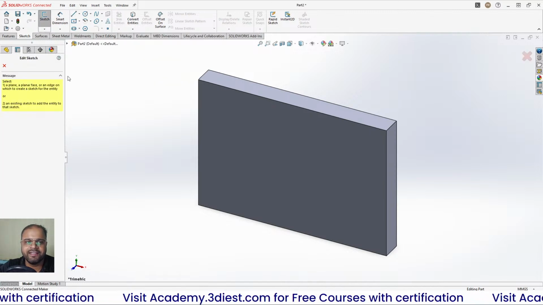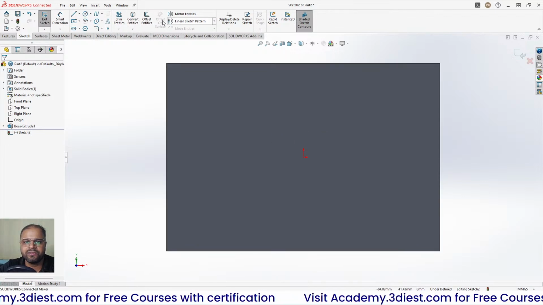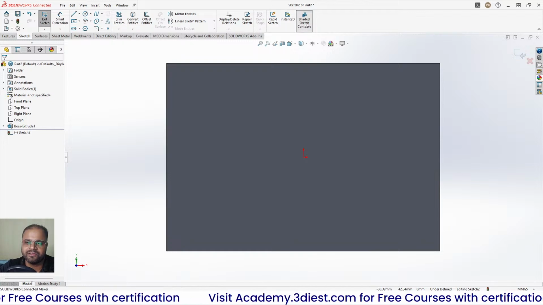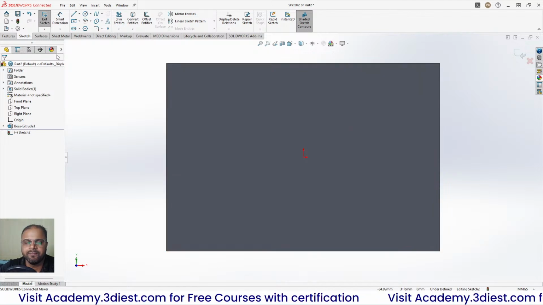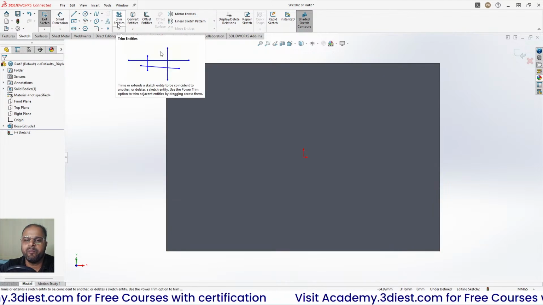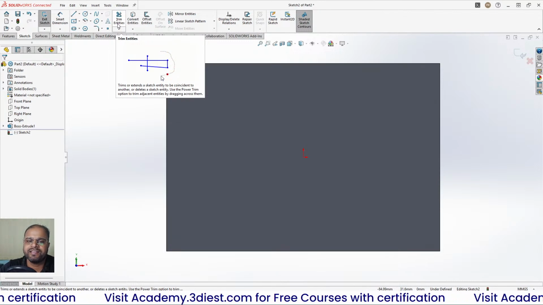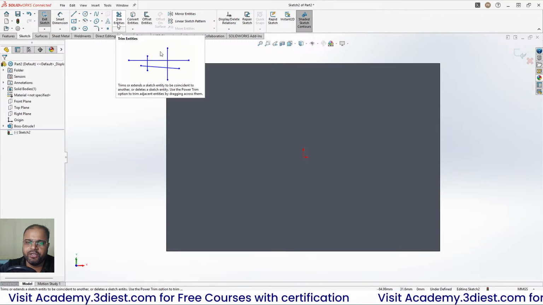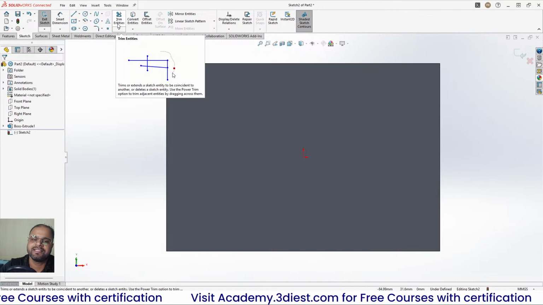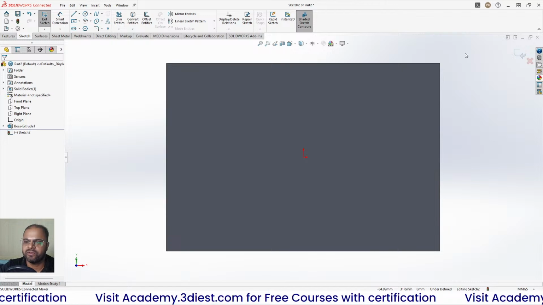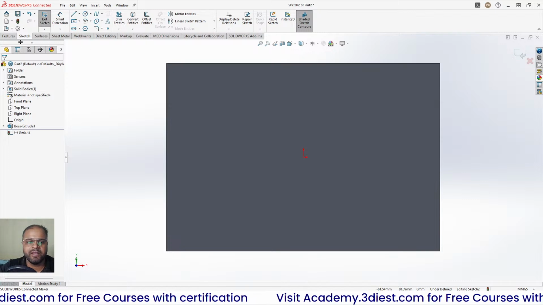And the moment we start creating a sketch, you can see all the tools just got activated, the stream options and all those things. The offset on surface is still not active because we are not working with surfaces. So these tools that are activated once we perform certain tools or operations are known as dynamically activated tools. This is also a kind of tool, but it's activated dynamically when you perform certain steps or operations. Right. So that you always have to take care of. Whenever you see something not active, this does not mean that you are doing something wrong.